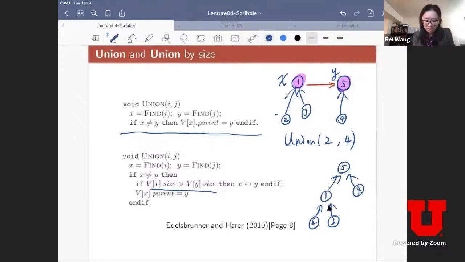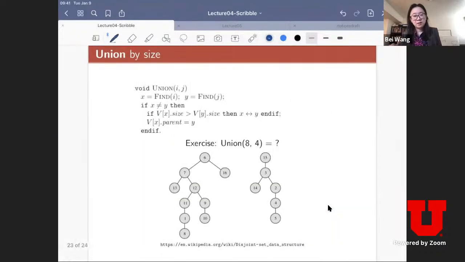So if x's size is smaller or equal to tree y, then I don't do anything; I attach x to y. Otherwise, I'm going to switch them. This is just a switch notation: I switch those 2 trees, one to be the x tree, one to be the y tree, and I'm always going to attach the smaller tree as a subtree to the bigger tree. So that's that. Union find has some different variations, as you can see, but ultimately it's going down to this.